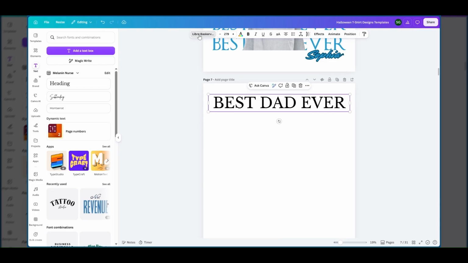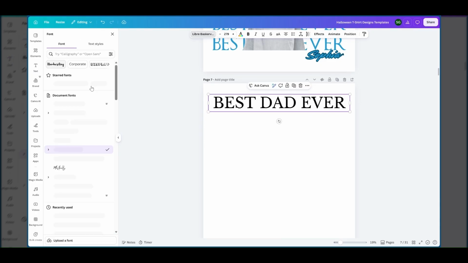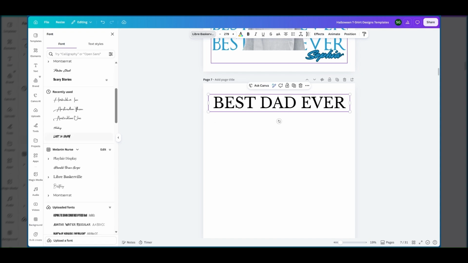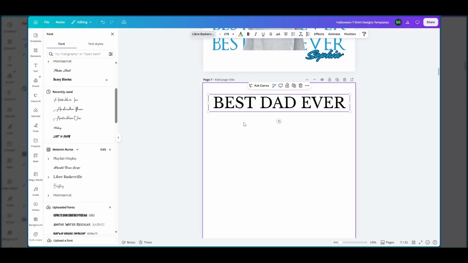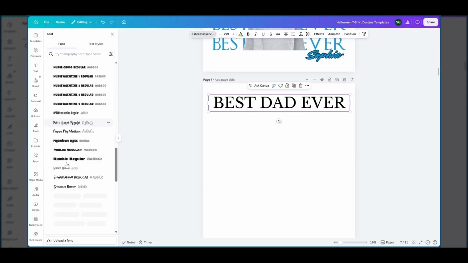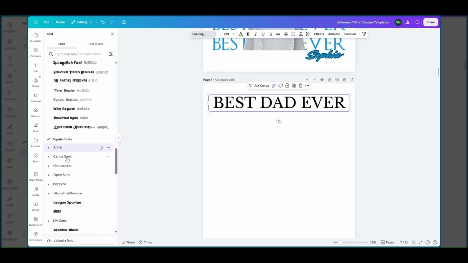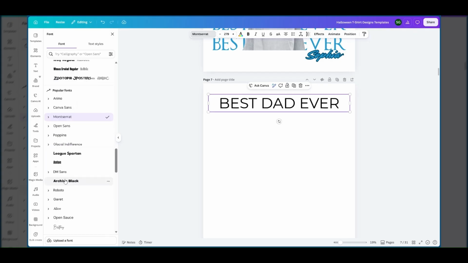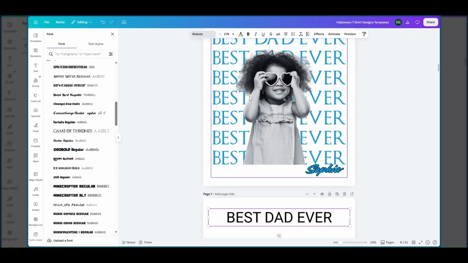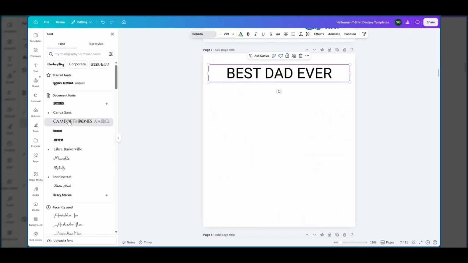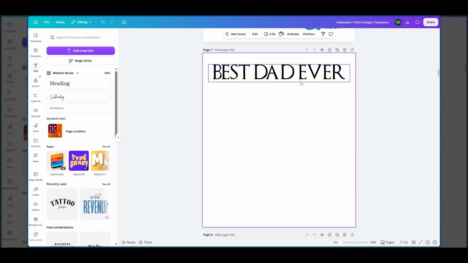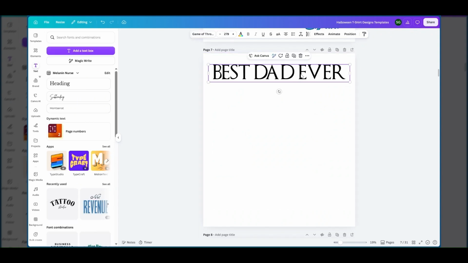You're gonna go over here and click fonts at the top, and select what type of font you want to use. The one over here seems like a very thin and stretched out font. So you can go through and click through the fonts that are in Canva till you find one that you like, and then you can select the one that you want. The one that I used is not in Canva. I uploaded it. I used this Game of Thrones font. But again, you're going to go through and select whichever one looks good for you.